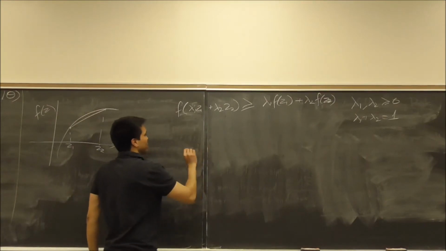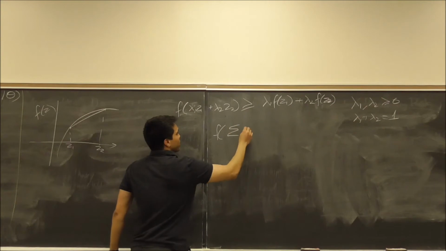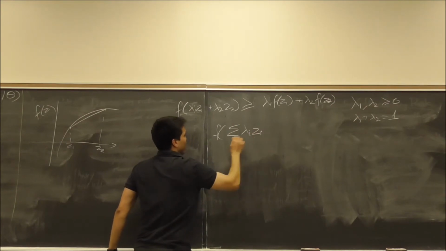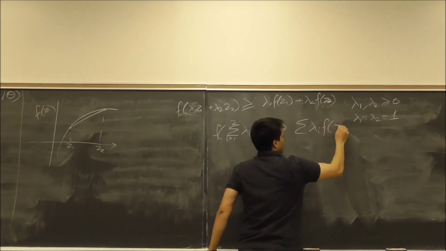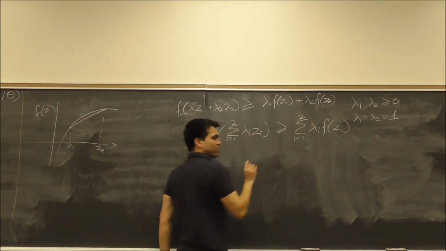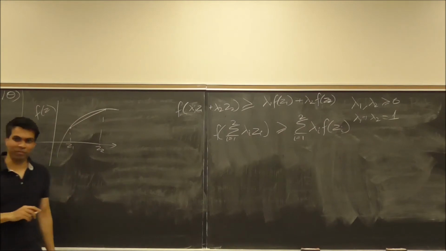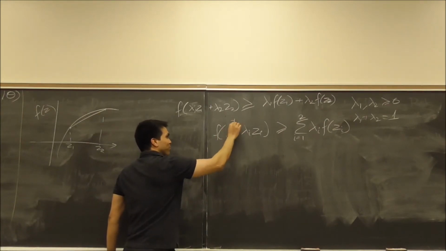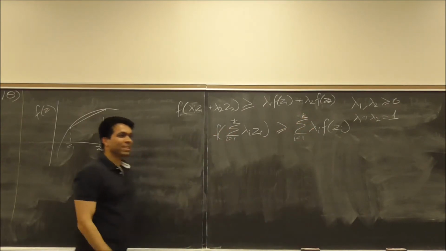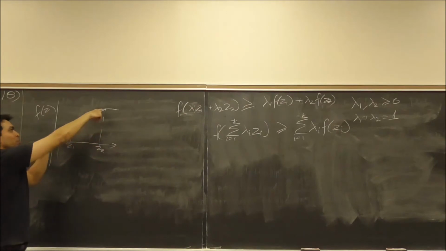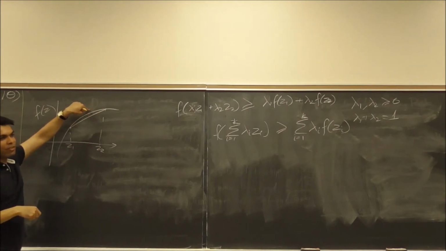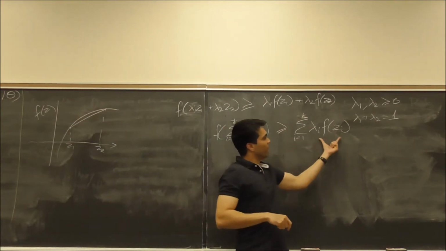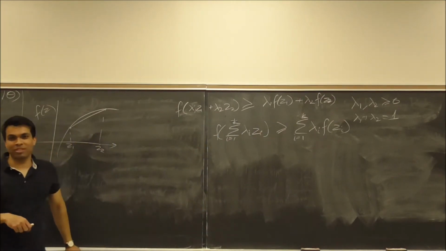So the key thing is I can write this as f of the summation of lambda i zi, i equals 1 through 2, greater than or equal to the summation of lambda i f of zi, i equals 1 through 2. That's just a way to write it. Jensen's is just 2 replaced by k. If instead of 2 points you chose k points, a convex hull of those points, the function value would still lie above the convex combination of the function values. Just had to be born earlier to have a bunch of generalizations named after yourself.